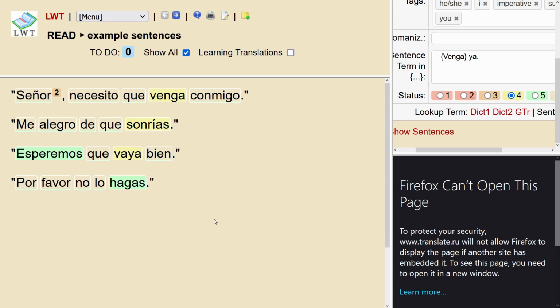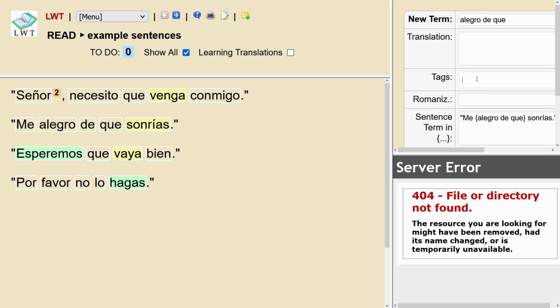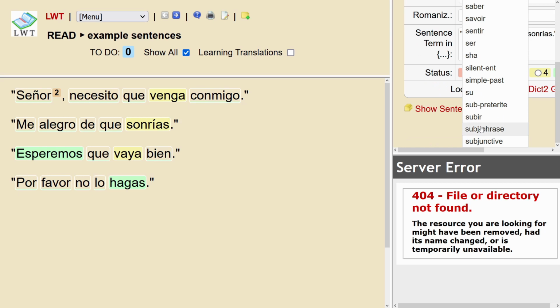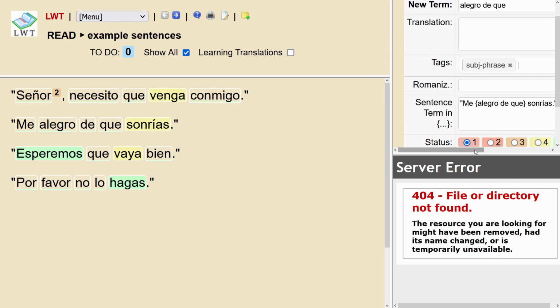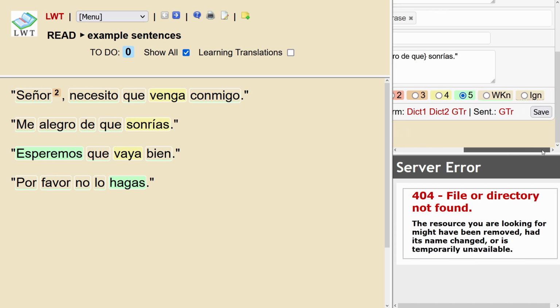Okay, next one we have me alegro de que sonríes, which is basically I'm happy that you smile. And I can save this as another one as well. So alegro de que is another subjunctive phrase. So the reason why we save this is to know when do we use the subjunctive.